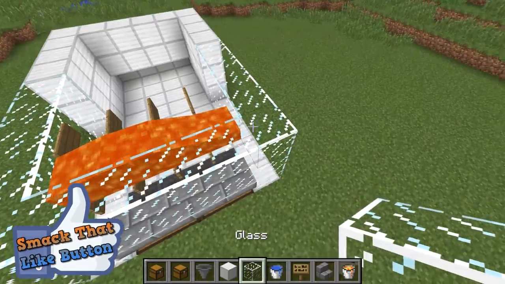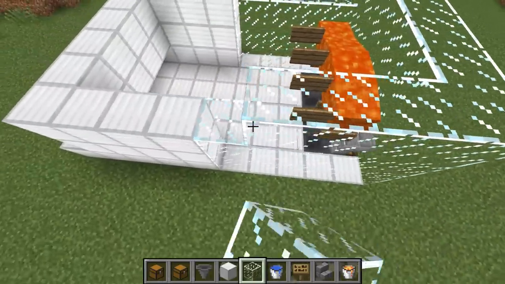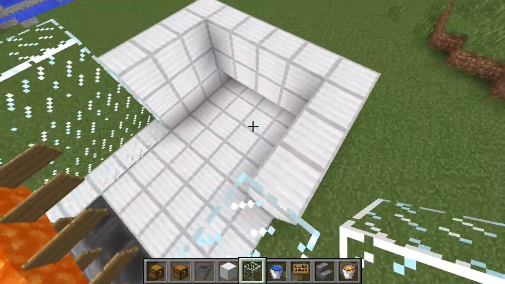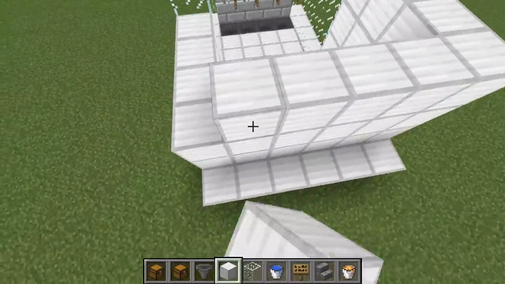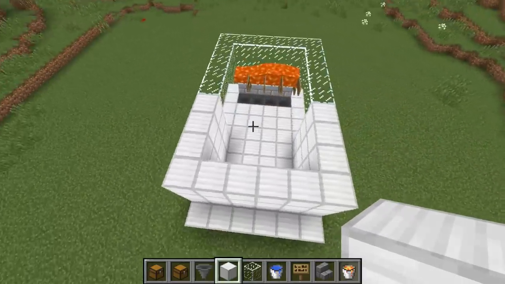Right, then what we're going to do is we are going to bring it up just one more row. Around like that. Across like this, and then change up the block. Like this. There we go. So that is stage one.